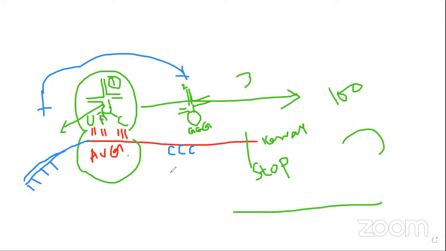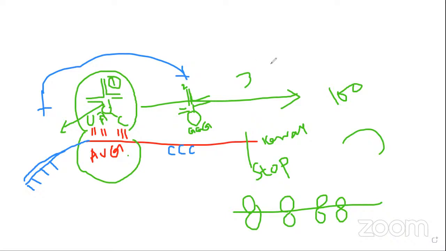For example, take an example. I have drawn only one ribosome here, isn't it? But what happened in this part, there are so many ribosomes there. See that one? So like this, so many ribosomes like this. This is called polysomes. We will discuss how it will be. All those things we will discuss.